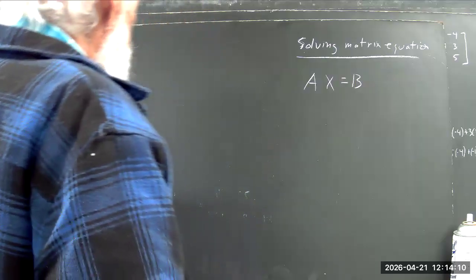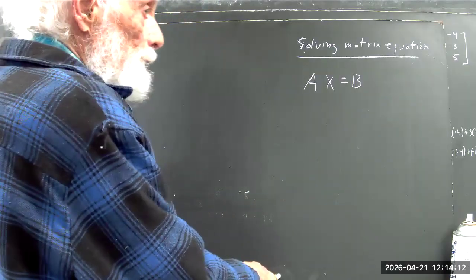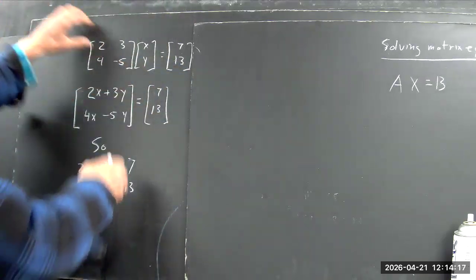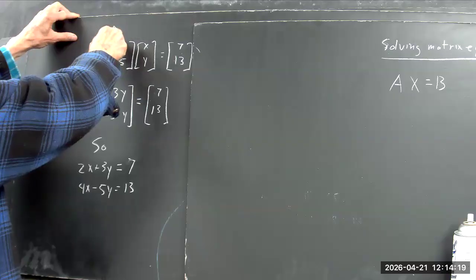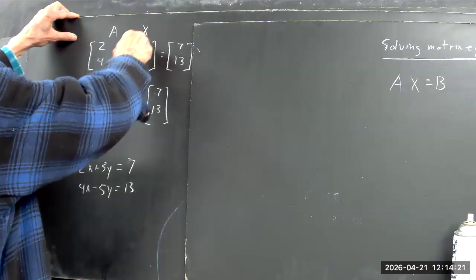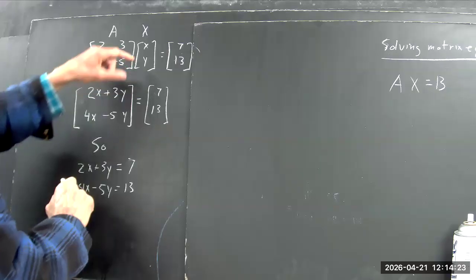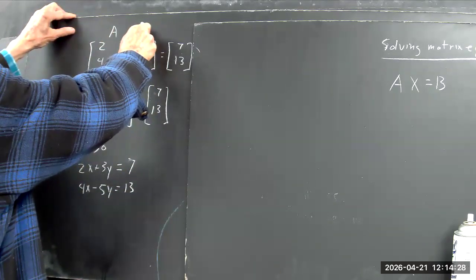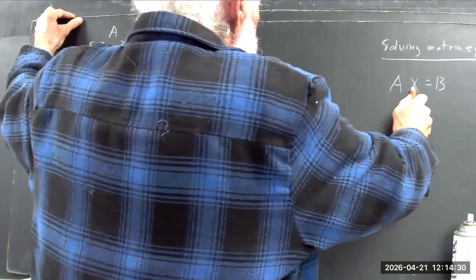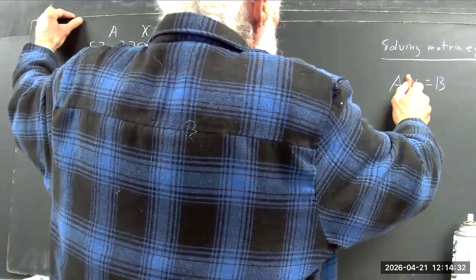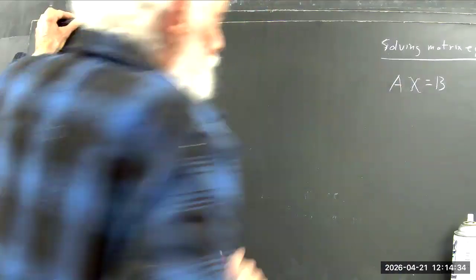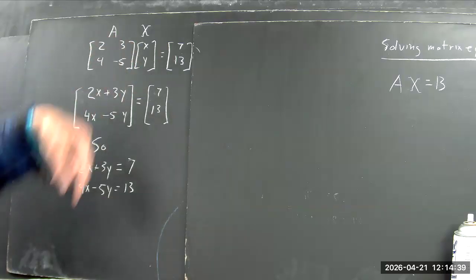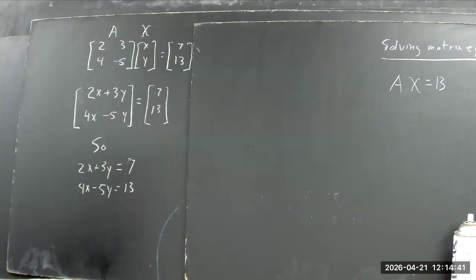A matrix equation could be written as AX equals B. Like here, this is A, and we'll call this big X. This is a little x, this is a big X. Let's make sure that big X doesn't look too much like a little x. Give it kind of an Egyptian look. Okay? So big X is like your XY, right?